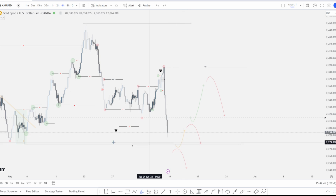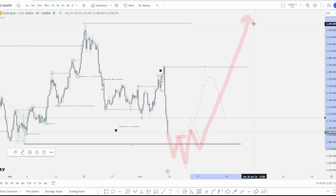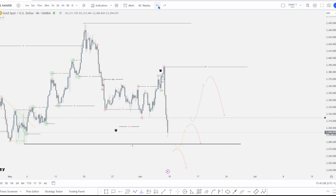So we're looking for liquidation of the low sitting at 2779, that we're hoping is going to create our range low. If it does, we will look for a pullback within this range and then potentially more of a sell-off, or we're looking for a smaller time frame range to be created to then break, which we may be able to trade back up into the highs. But again, this is a very large expectation for this price action. There's only so much price action you'd expect to get out of a given amount of sessions, so keep that in mind.